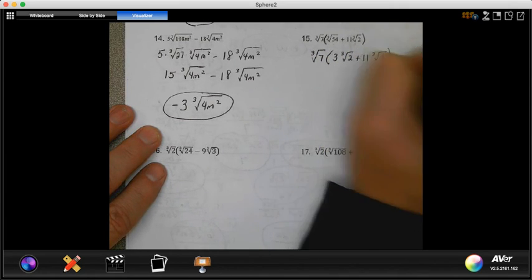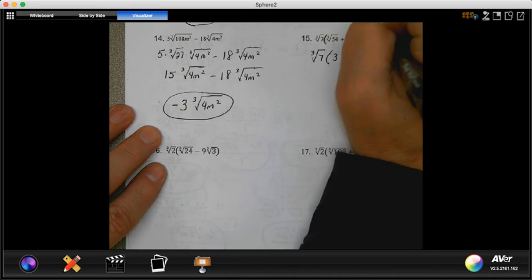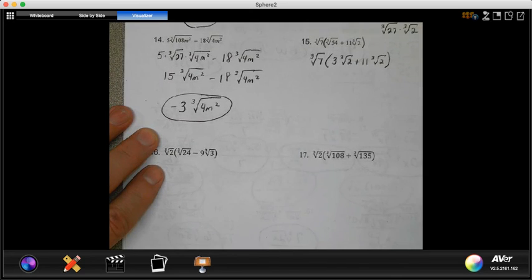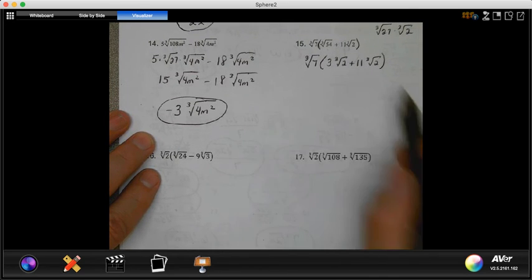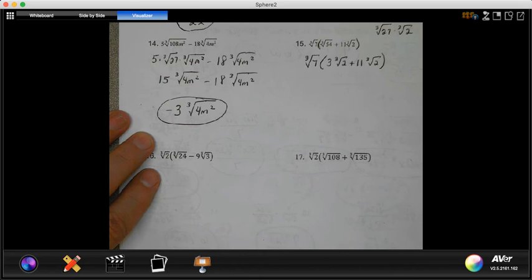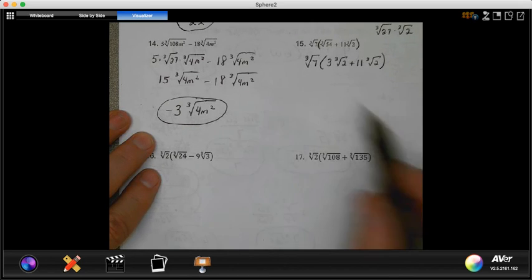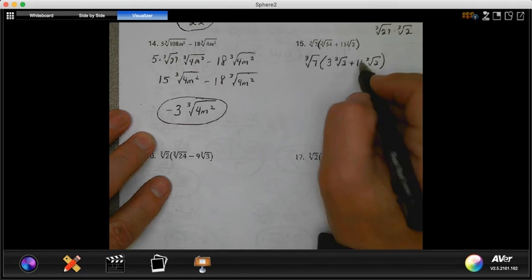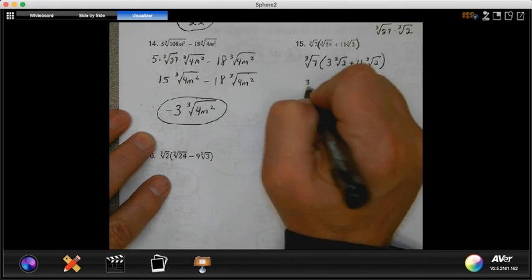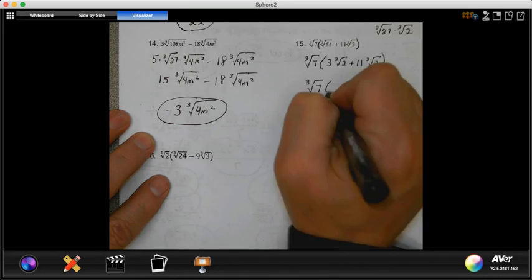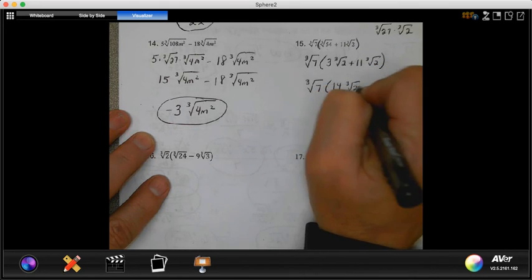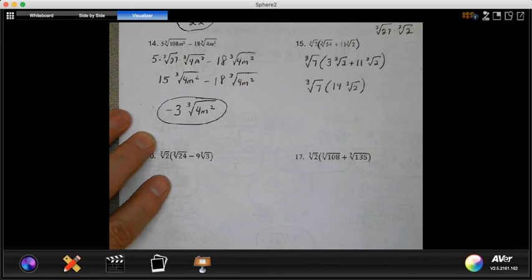If you don't know what I did there, I skipped a step. I just wrote the cube root of 54 is 27 times the cube root of 2. That's all I did. I just did it in my head. I just did cube root 27 is 3. You don't have to write everything down. If you can do it in your head, that's amazing. Take advantage of that. So inside the parenthesis, I have 14 cube root 2. It's kind of ugly, right?